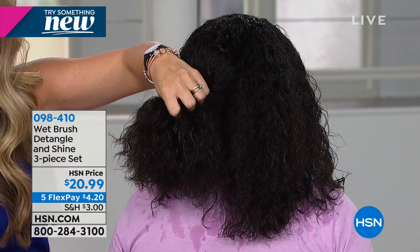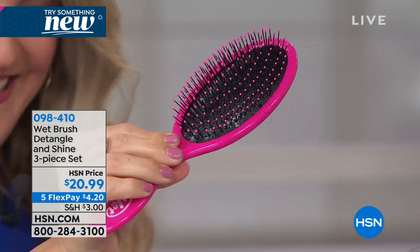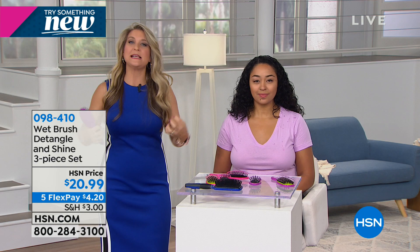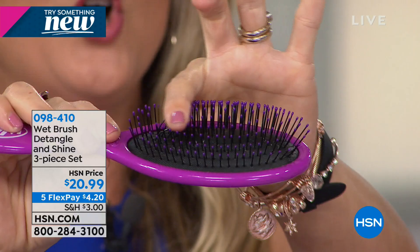Typically you would never go through wet hair like this with a brush, but with the Wet Brush you can do it with ease. It's unreal — one stroke going through all that thick, curly, gorgeous hair, and nothing is pulling. You're not even getting all the hair on the brush. With my own hair, I've always had long hair but struggled with breakage and frizz. My hair is very coarse — I'd have to get in the shower, put in gobs of conditioner, and use a wide-tooth comb every single day. What makes this extraordinary is the bristle — it's patented IntelliFlex technology, only from Wet Brush. That bristle flexes throughout the hair, stopping breakage and minimizing damage.